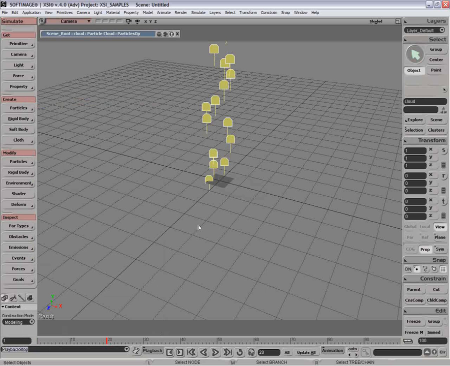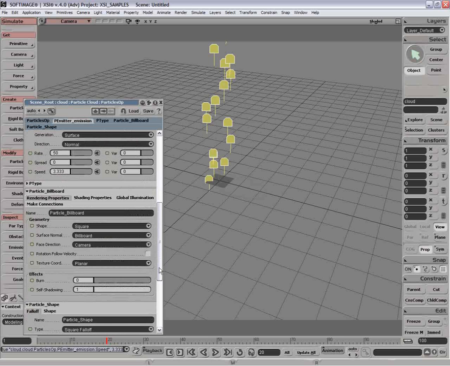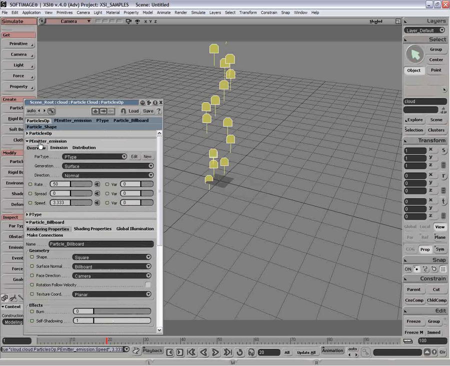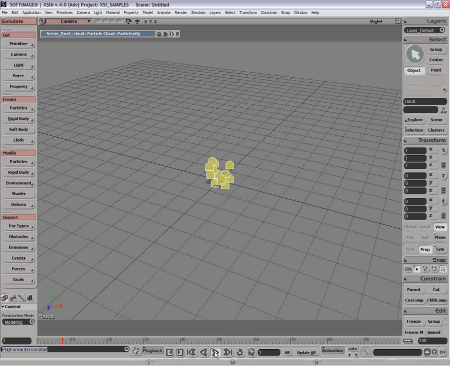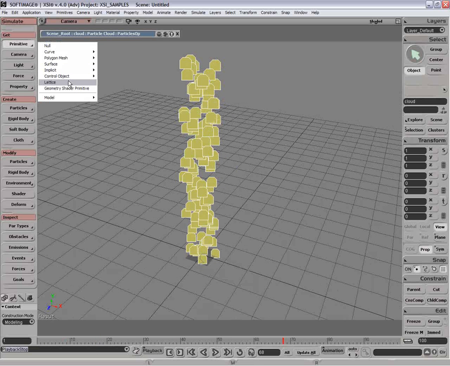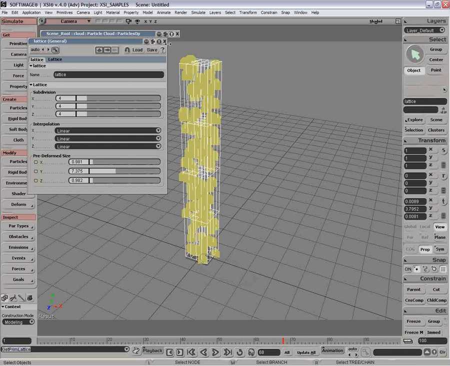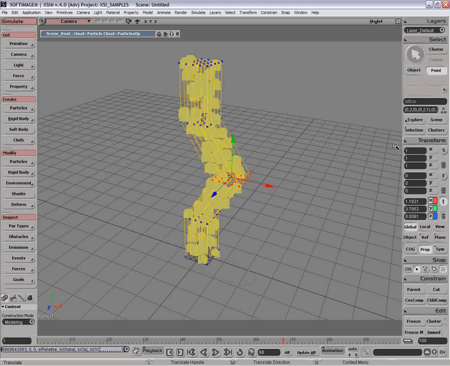So if we have some particles, it's going a little bit fast for being able to actually show something, so I'm going to scale down the speed a little bit. Let's close this all down so it's a little bit easier to see. We'll just make them live forever, and just leave it at that. So basically we have some particles coming out of here. I can go to the end here, something like that, and apply a lattice box. Okay, so if I now apply a lattice, I have a lattice box on here. I can take my lattice points and move them around, and it will move the particles.